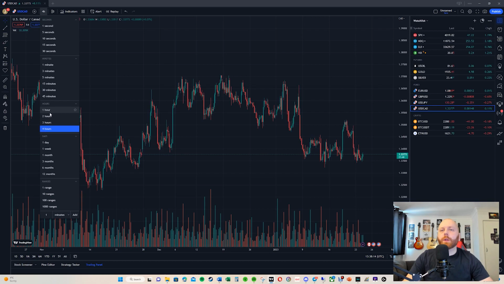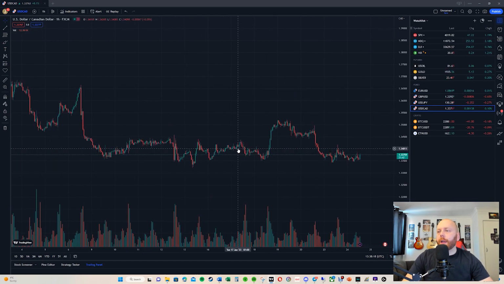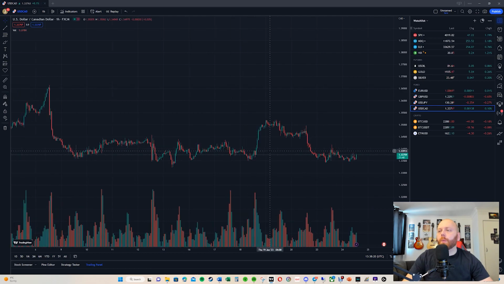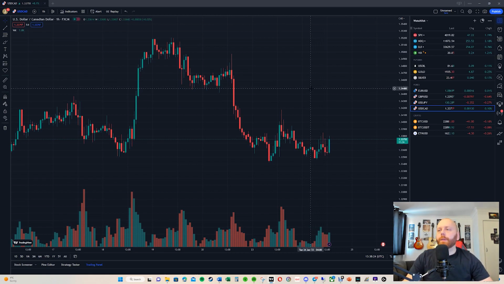So, for instance, if I want to zoom in and go on the 1 hour, now this is showing us every candle represents a 1 hour time frame. And if you remember going back to our Forex for Beginners video, if you did watch that, we talked about candlesticks. You know that this is a bullish candle, where the price opened during closed here, and the wick represents how far the price moved during that time.